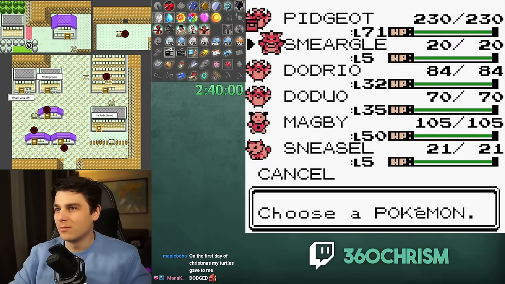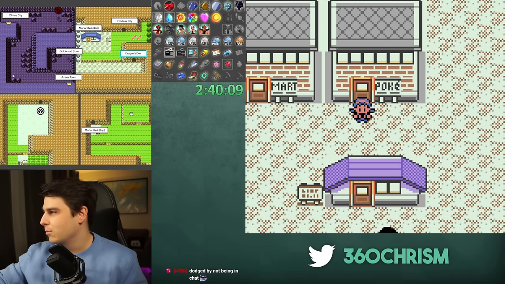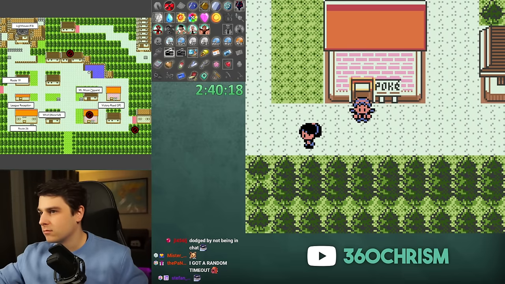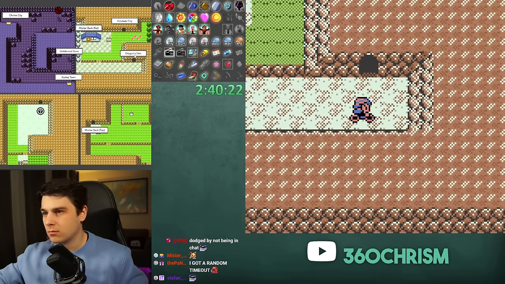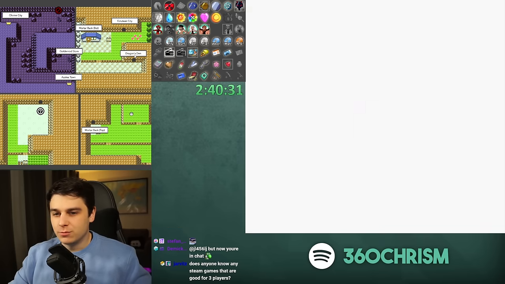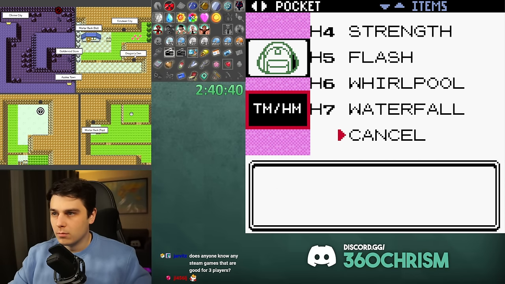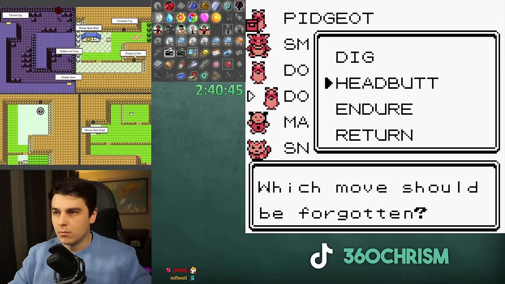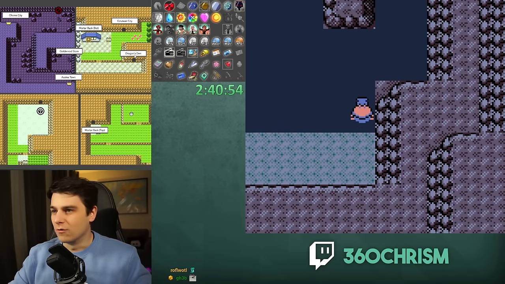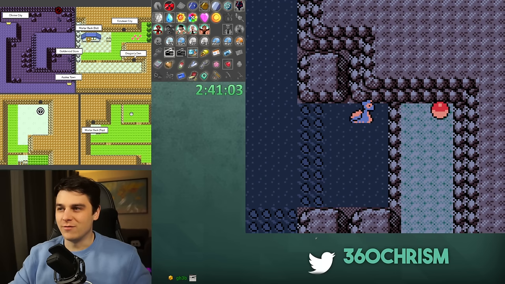There's only 9 question marks left, man. Mount Moon Square. That's way better. Let's do that. To teach Whirlpool. We're finding at least one key item or badge in this place. I'm not even worried. Like, there's gonna be at least one here.